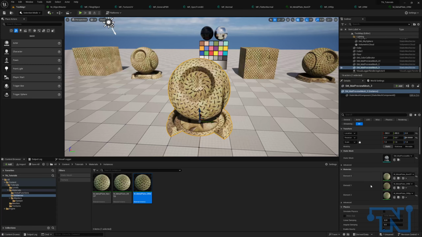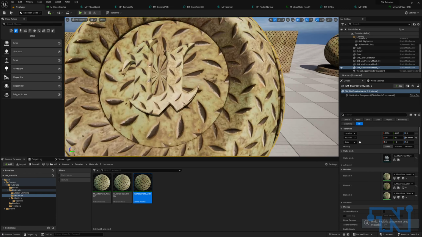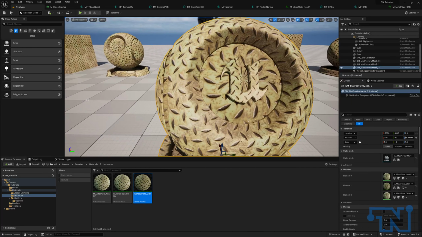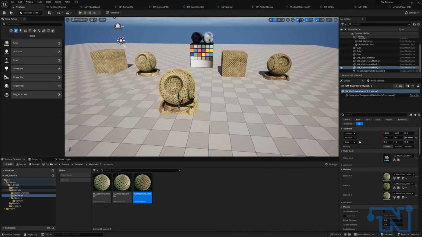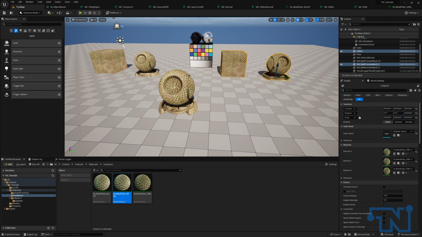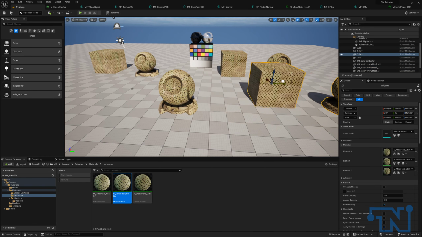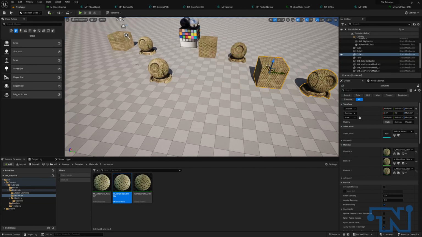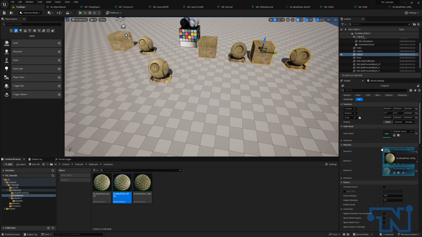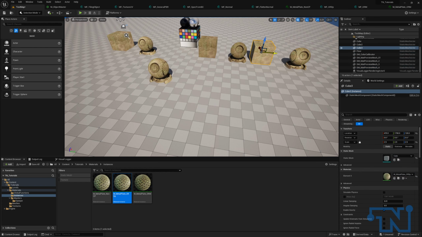Pin that into there. Which one is our ORM? I'm just going to default this out to the default one so I know which one it should be. All right, it's that center bit. And honestly, looking at them, I can't really visually tell that these are different textures or materials using different textures. And then for our ORDp ones, let's just duplicate these again. If you don't know how I'm duplicating, I'm holding down the Alt key. And we're going to put the ORDp ones on all parts of this stuff. So that's ORDp now. That's all ORDp.